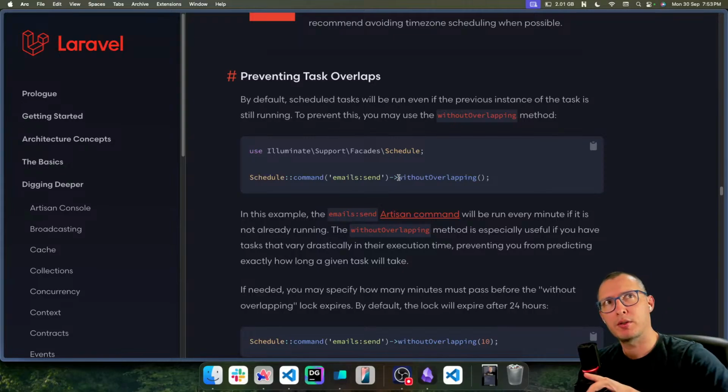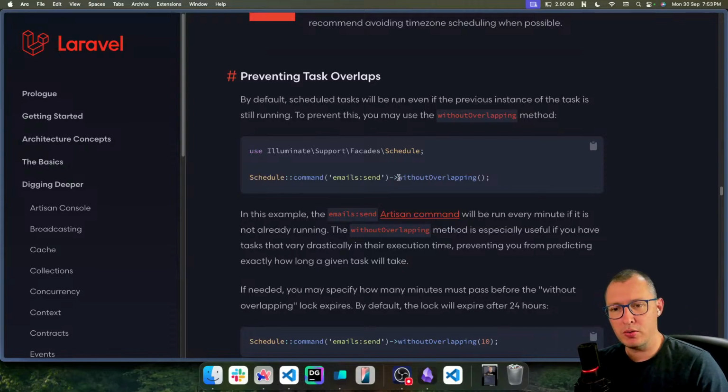What if the first task takes more than 5 seconds to complete? So you would want the next iteration to not start until the first one ends. So that's why these without overlapping exist. So I'm going to use this.